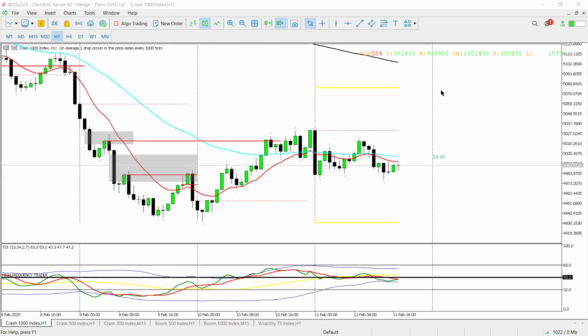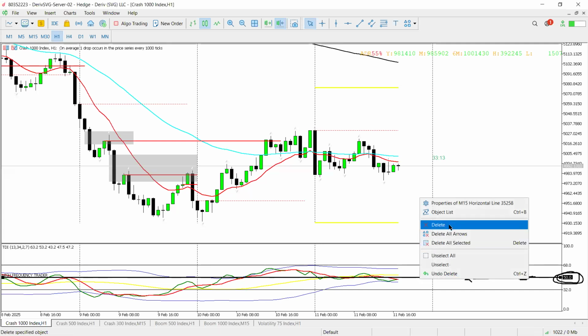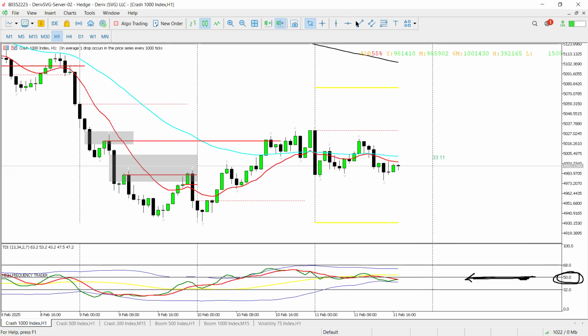So remember the TDI, it's an indicator we use only for confirmation. So we are only confirming what we are already seeing on the main chart, right? Just to start off with the basics, if you're on the TDI, you need to make sure that you've got this 50 level here on the bottom right. Just make sure you put a bold horizontal line here. Normally on your chart, it will just be plain, so what you want to do is put a horizontal line there.